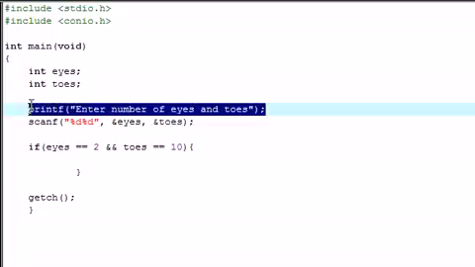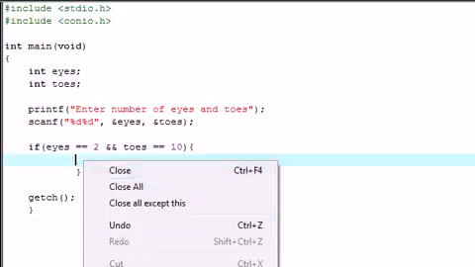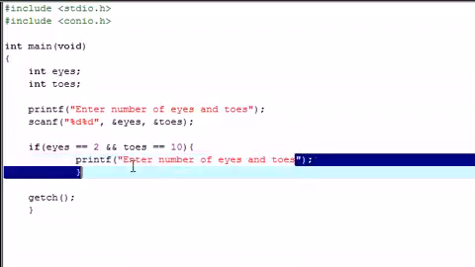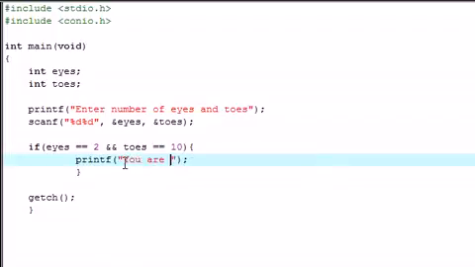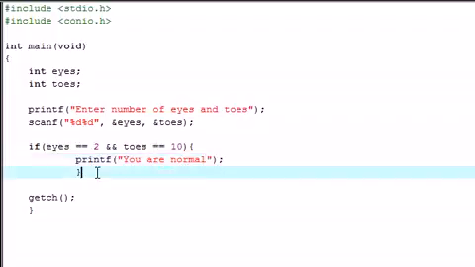And what block of code, you might ask? Let's just print. Let's copy this for ease of time. Let's put you are normal, since if you have 2 eyes and 10 toes, then you're normal. Else, let's execute, copy, paste.